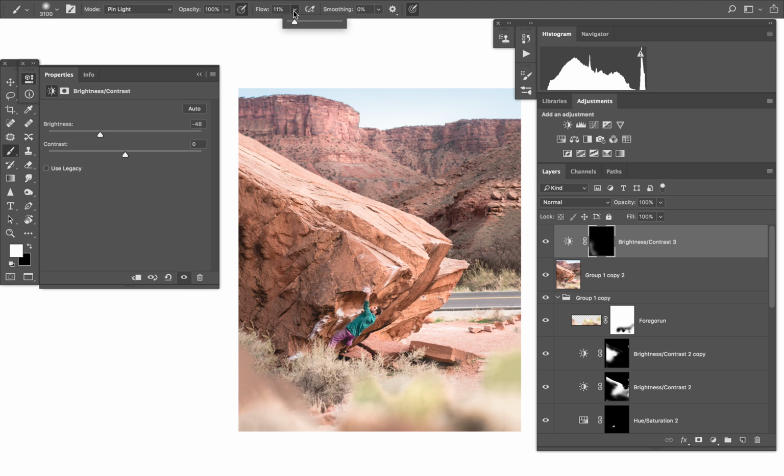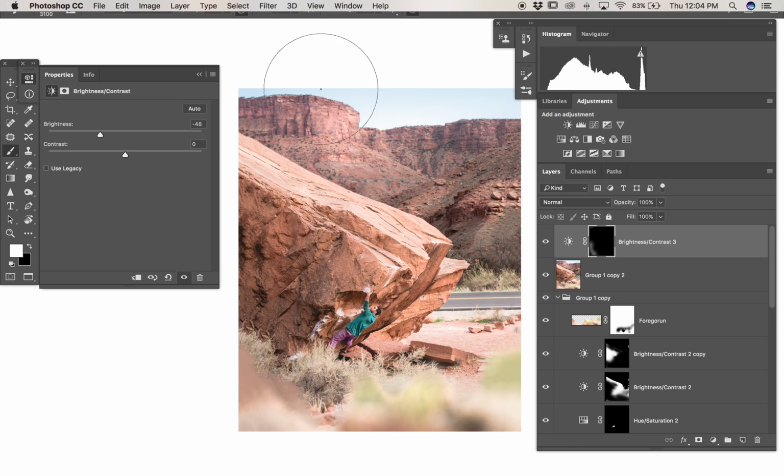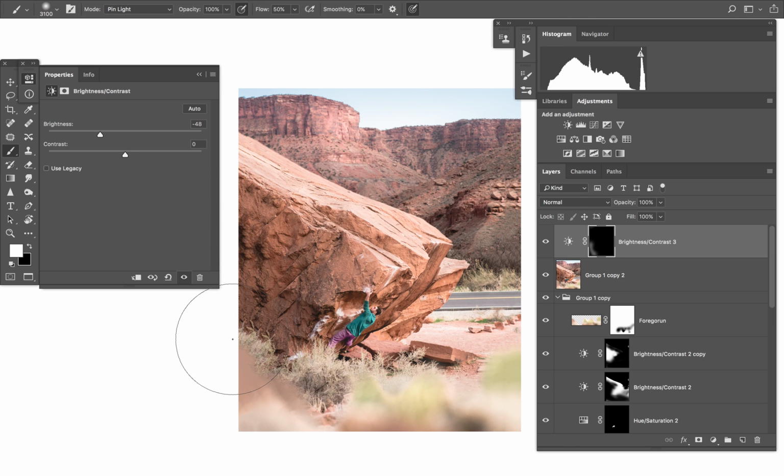I'm actually going to take our flow up a bit. If you're ever wondering the difference between flow and opacity, flow builds on itself. So as you brush, if you have a 10% flow, the first brush stroke will be 10, and as you double back, it'll be 20, and double back, and it'll be 30, double back, it'll be 40. But with opacity, you can put it on and double back as much as you want, and it won't keep stacking like your brush strokes until you let go of the mouse. So it's just a cleaner way to do that. But I usually do it on flow because I like to stack my brush strokes.